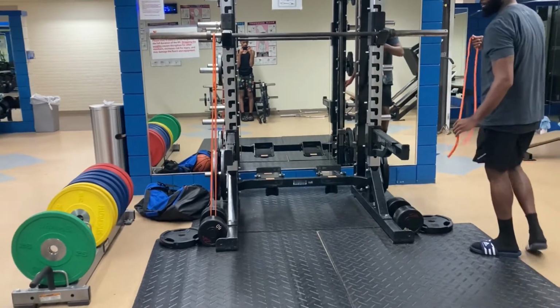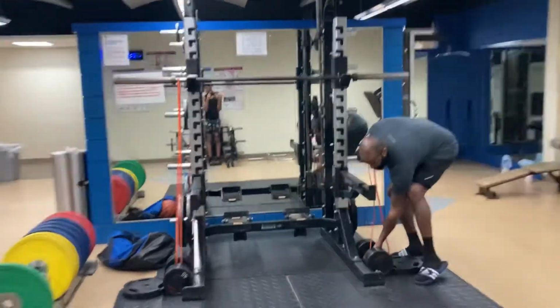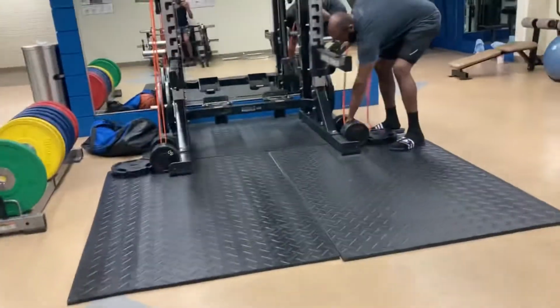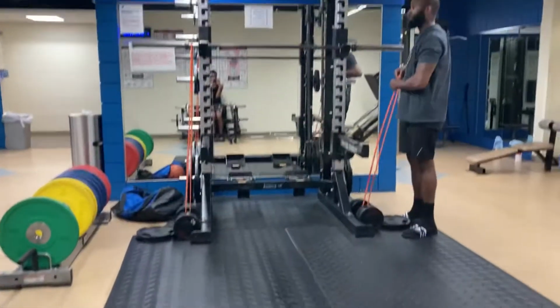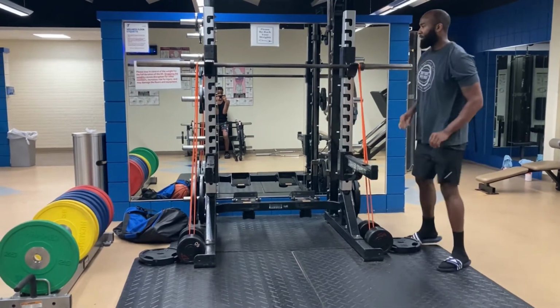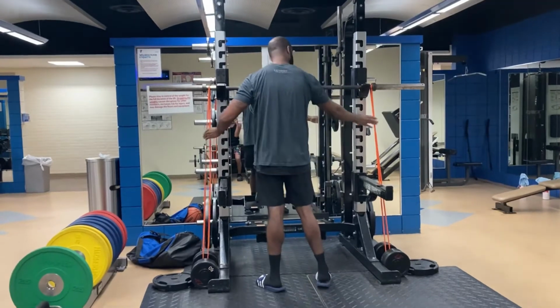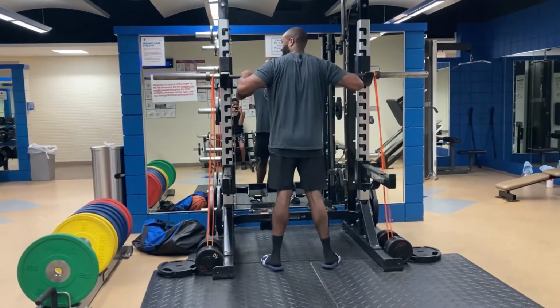But same thing with the squat, at the bottom of the squat you are your weakest, and at the top you're your strongest. So by adding bands, it kind of accommodates that by making it harder as you push up towards the top of your squat, while just having the weight on the bar at the bottom to help you get used to handling more resistance as well.